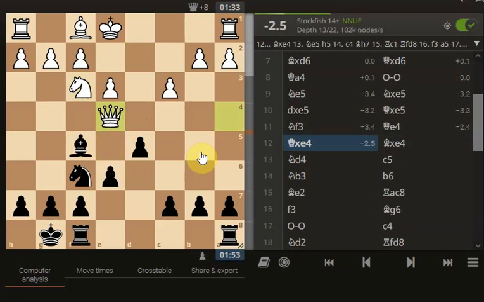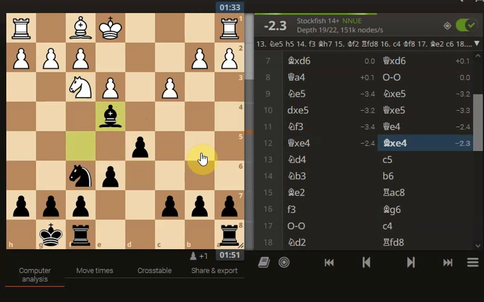So bringing the queen up and looking for the exchange. Well, not really. I was hoping that they might forget that their queen is there and we'd be able to take their queen off the board for free. So that's really why that happened.